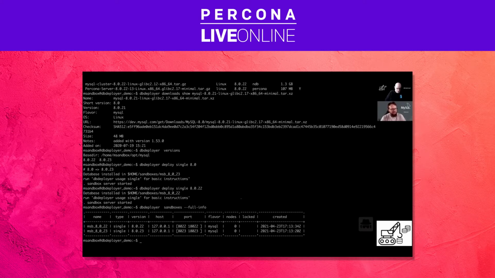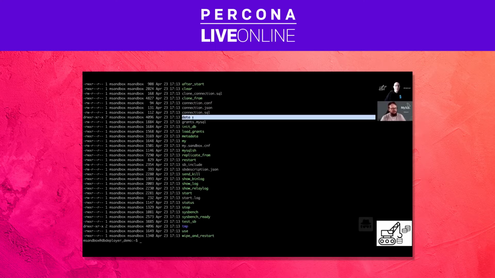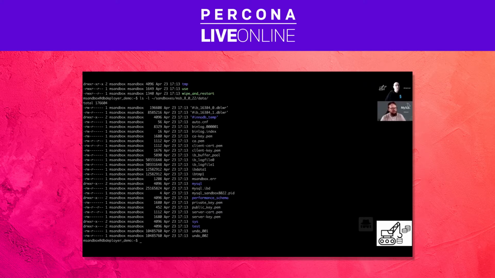So if we go in sandboxes, you see there are two directories. Let's see what is inside. There are a lot of things, but the important thing is that there is a directory data. And inside data, this is the data directory with all the files that don't clash with the other one, because the other one is 8023 data. So they are independent and they work in parallel.